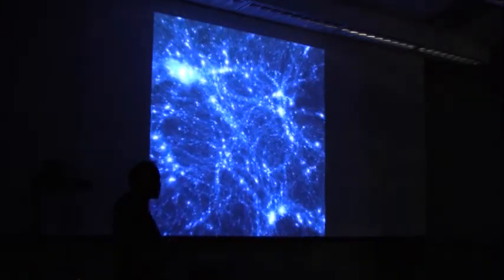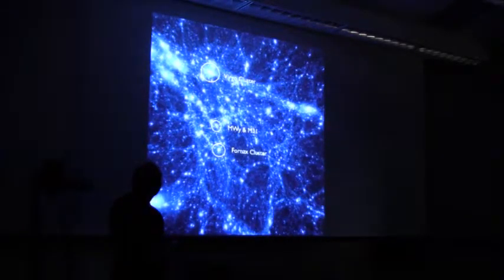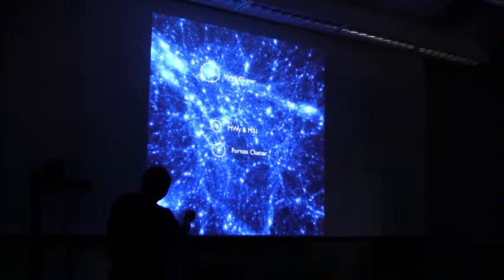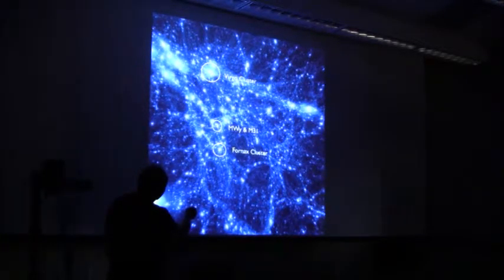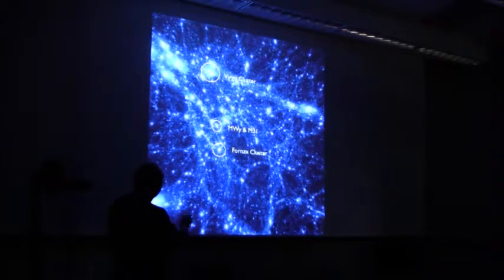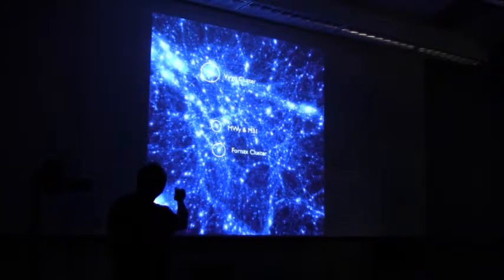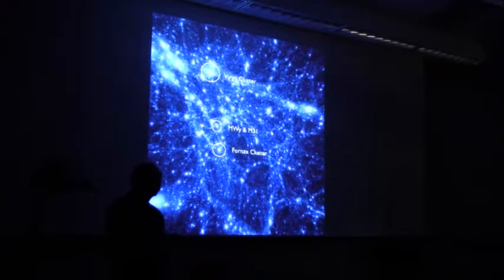Now I really should show you what I was talking about when I said we were just passing the Milky Way. So there is the Milky Way, that little dot down there. This upper dot up here is M31, Andromeda, and this little dot over here is just an interloper. It's a foreground or background thing. This is the nearest cluster of galaxies. It's pretty small, called the Fornax cluster. And here's the Virgo cluster up here, which is part of one of these chains. And this is that filament of galaxies that we jumped into that leads to the Virgo cluster.